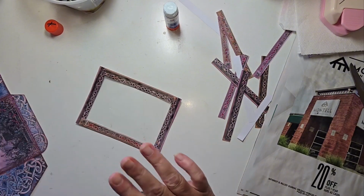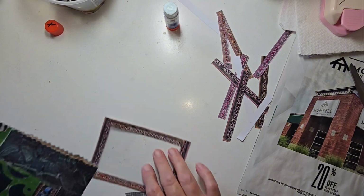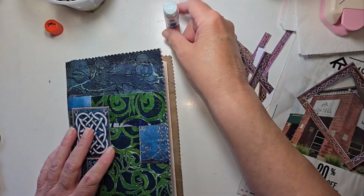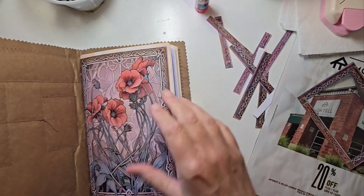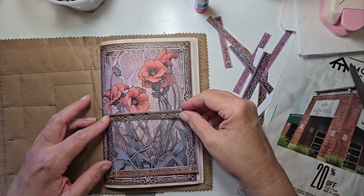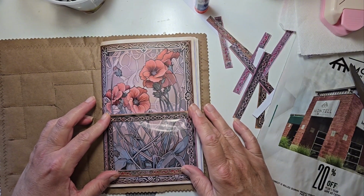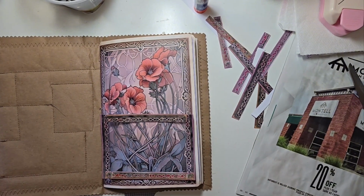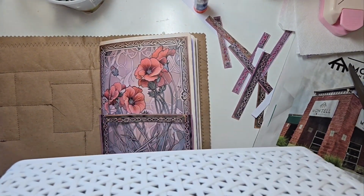Okay, now, I just think that these pages are so pretty that we can go ahead and show them off. So, all right, let's just start with this one. So if I glue this here, if there's nothing in it, then we still see the background. But this kit came with so many beautiful pieces that we'll be using.